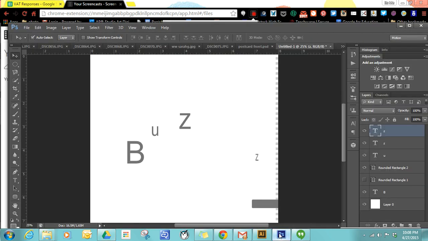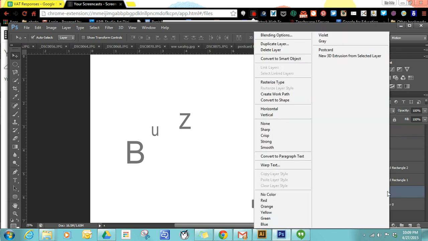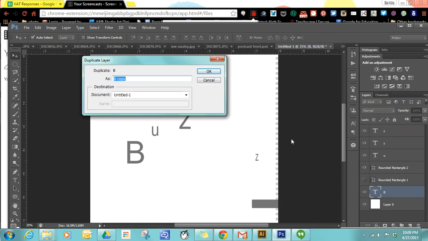Okay, my goal tonight is to show you how simple it can be to do a frame animation using type. So the first thing that I did is, if you look over here, I put all of my letters on different layers because I want all of those individual pieces to potentially move at the same time. The other thing that I can do, if I know, let's say I might need several B's, I'm going to duplicate those layers.